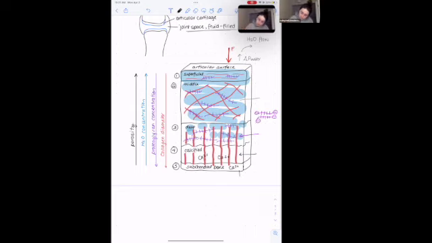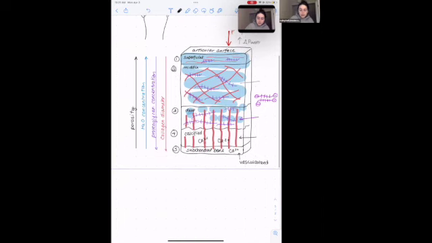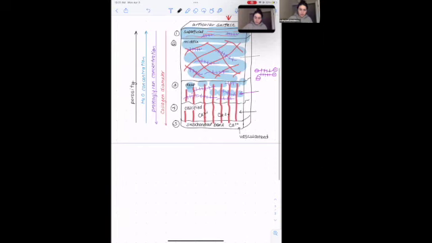And then the bone below is vascularized and mineralized. So the cartilage itself actually has no vascularization. It's pretty thin, so you can get some oxygen that goes throughout the layers to the cells, but the cartilage doesn't have any blood supply to it. The bone does. So how do we model the biomechanical properties of cartilage?